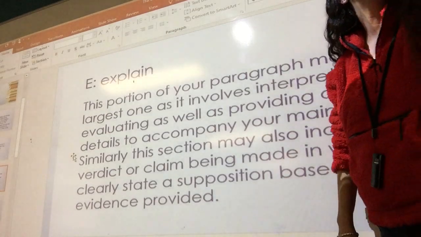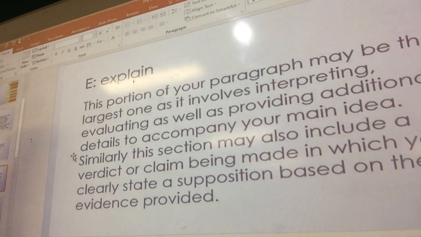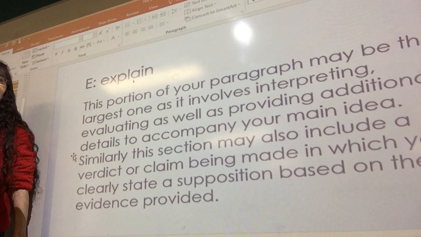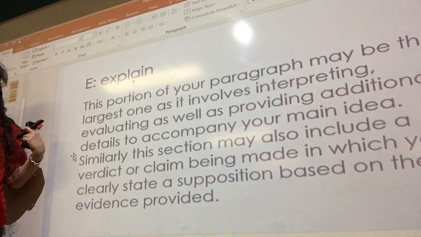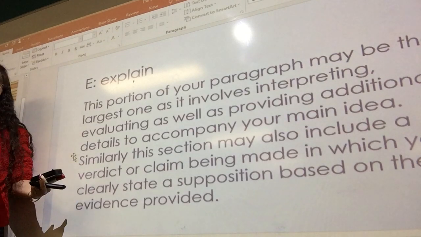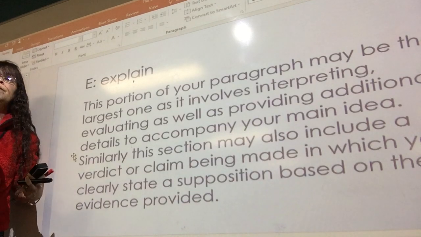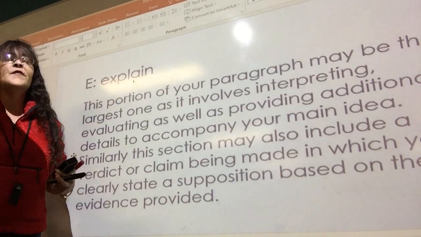Your evidence is actually the quote that you make, and then you support that evidence with a citation. Then your explanation after your evidence says how it relates back to your claim. You'll write your claim, and when you're writing, you've got to back up your claim, kind of like backing up your opinion with facts.